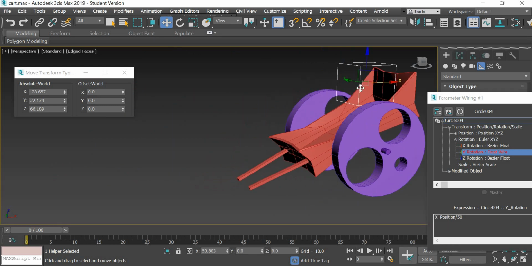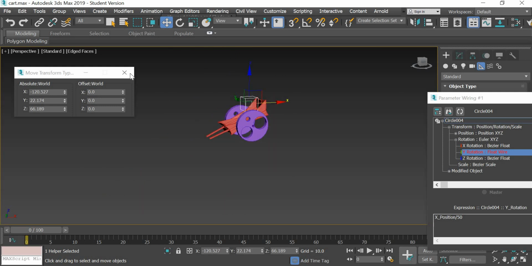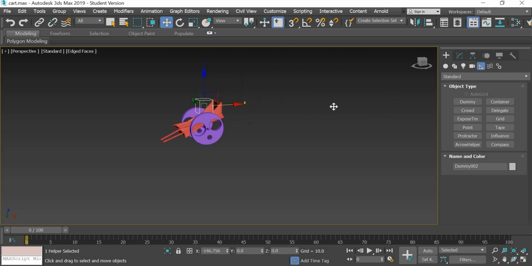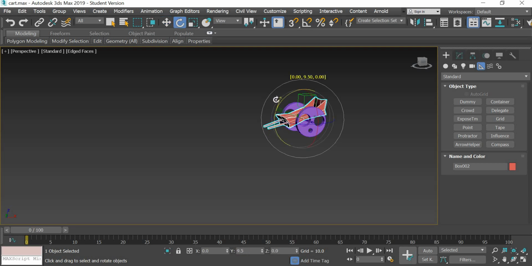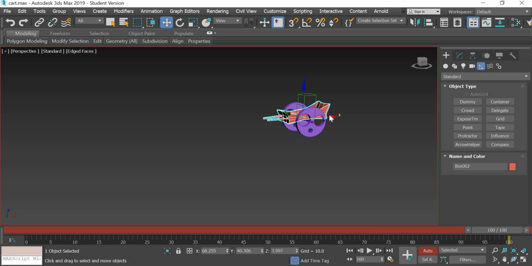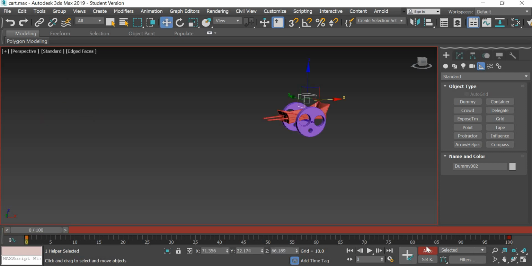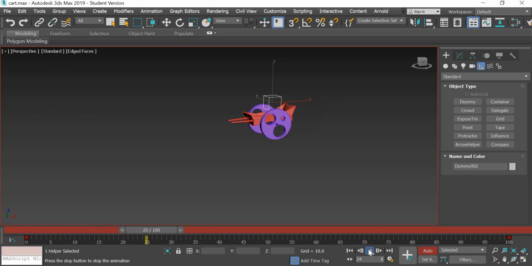And now all you have to do is animate your gizmo. Isn't that amazing? Now you have so much more control over your cart. We will have this rotate as it was. Now you just have to turn auto key on and reanimate our gizmo. And you don't even have to animate your wheel separately.